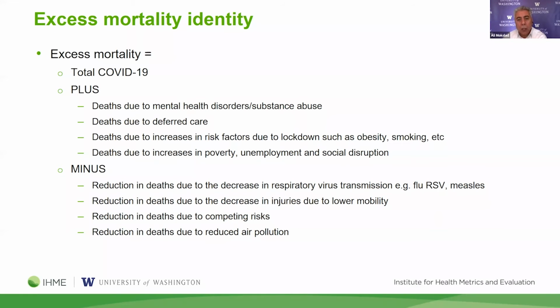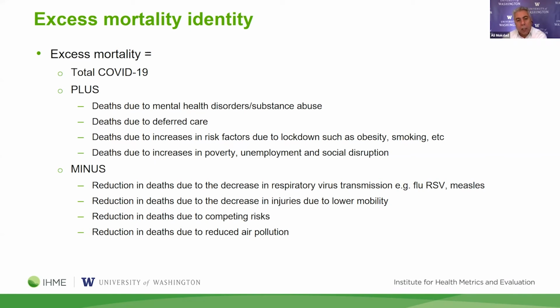Immunization went down. There is an increase in obesity. We have data right now showing there is an increase in obesity and smoking in many places. And it's very important. A study in JAMA, for example, in Southern California from Kaiser Permanente showed an increase in obesity. So there are studies coming out showing that there is an increase in risk factors. There's also an increase in poverty, unemployment, and social disruption that will cause more increase in the burden of disease.